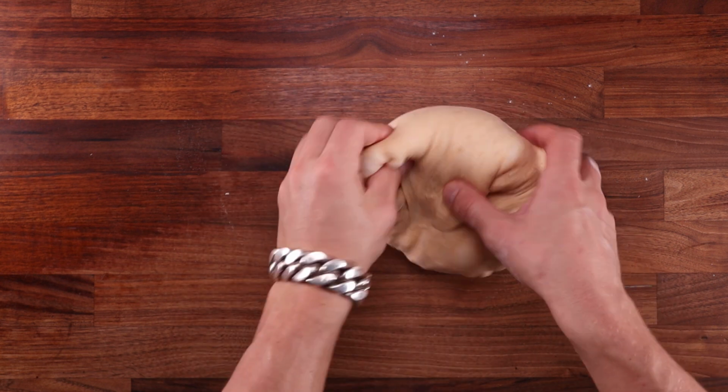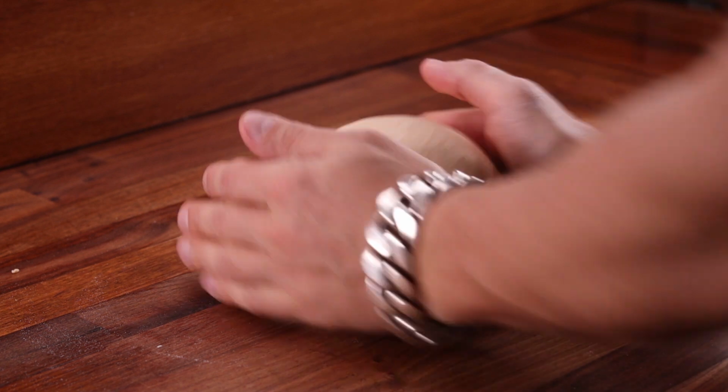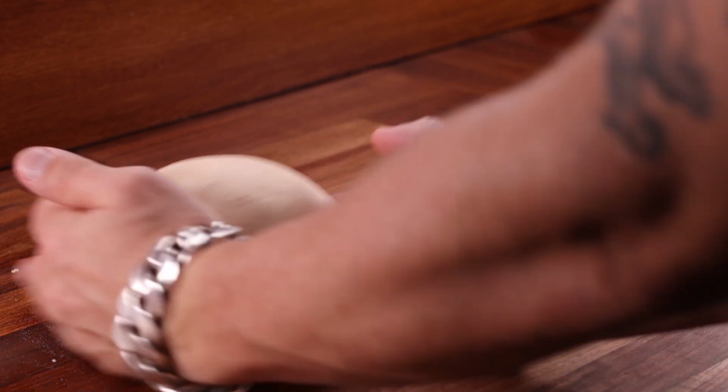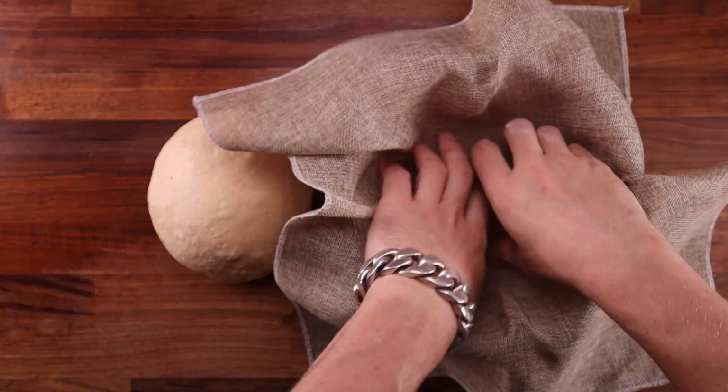And you may think, isn't the final shaping when we turn it into a pumpkin? No, because this is the last opportunity we get to make the dough nice and strong. You could call the pumpkin part scoring. And if you don't know what I'm on about, you need to check out the Steps of Baking playlist.